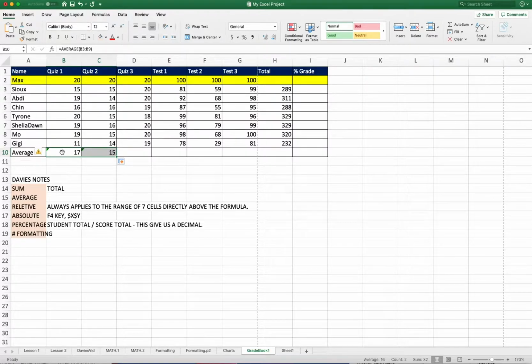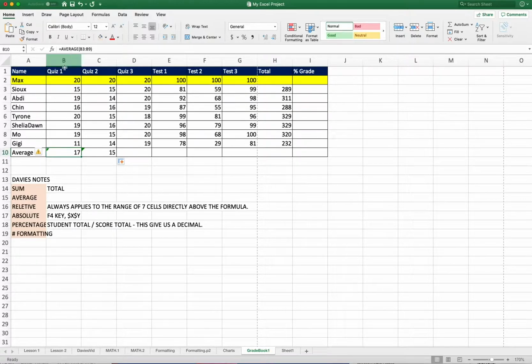So this is what we mean by relative. Let's look at this box here. Here we have the formula, and the formula is equals average B3 to B9. And what this is really saying is equals the average relative to B10. Okay, so it means that the 7 boxes are directly above B10, so it's relative to this point.